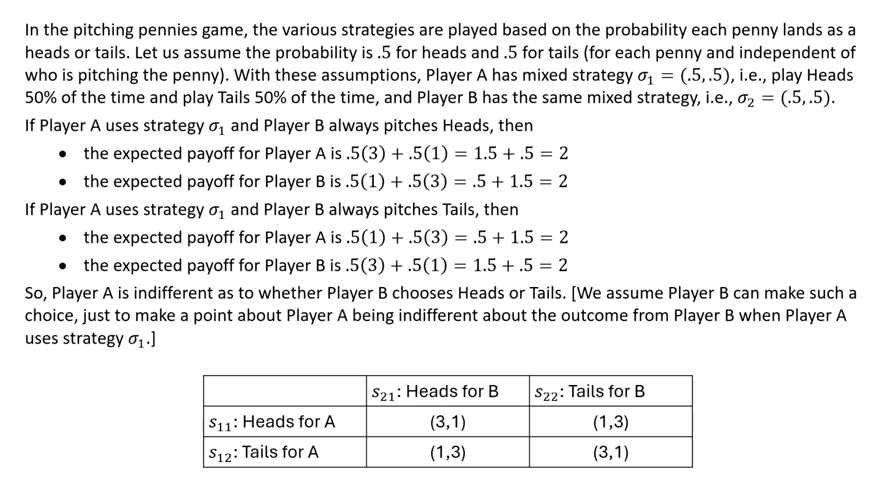On this slide, I analyzed the pitching pennies game from the perspective of mixed strategies. And just one clarification that may help. I realized that in pitching pennies, the players don't have a choice as to whether it's heads or tails, and that makes this a little bit awkward fit for the game modeling that we're doing here. So why don't we shift it a little bit, and let's say that the players are playing online, and player A and player B get to pick either heads or tails. They put that into some type of secure system, and then the two selections are shown to the two players, and then they proceed as they would have if they were pitching the pennies.